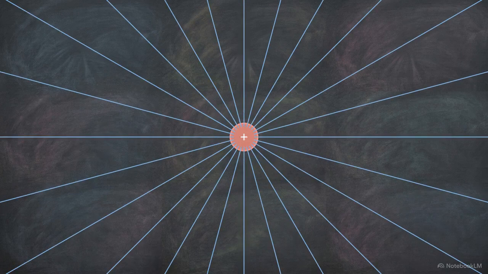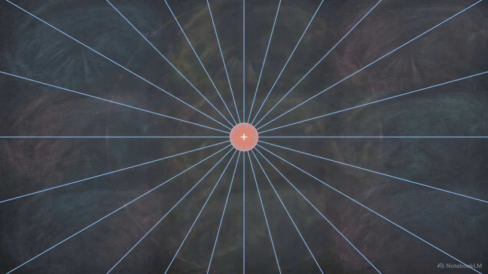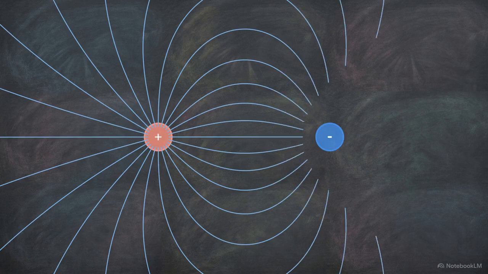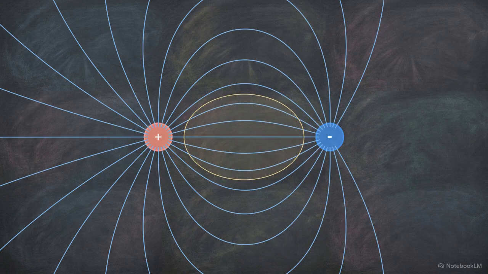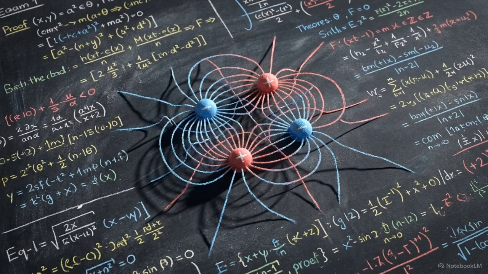Applying these rules of density transforms an isolated positive charge into a perfectly uniform sunburst, where the lines radiate and thin out according to the inverse square law. In a dipole configuration with opposite charges, field lines form continuous curves, densely packed to map mutual attraction. But with two identical positive charges, the topology shifts. The lines warp away from one another, leaving a void where the net field is zero. These curves provide a precise, readable map of forces across an entire system.